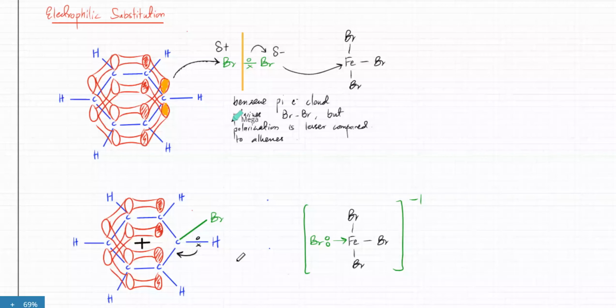So is this clear? Can I ask a question? Yes. Yes, you can ask the question. Iman? Okay, as far as I know, benzene has got delocalized electrons, right? Yeah. Can you hear me? Yes, I can hear you. Benzene has got delocalized electrons. So why is it not reacting directly with bromine positive?